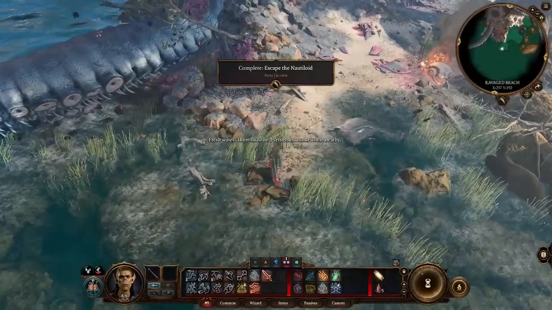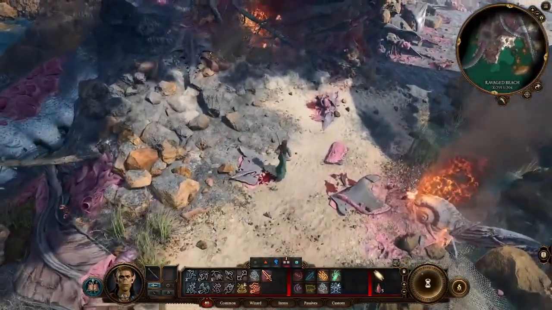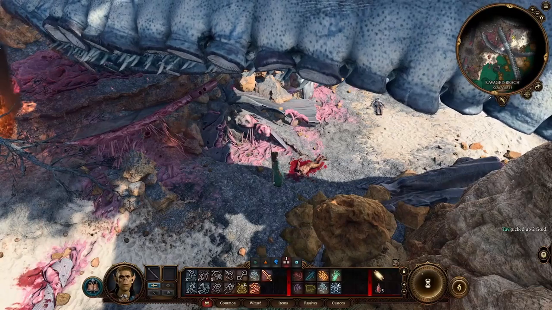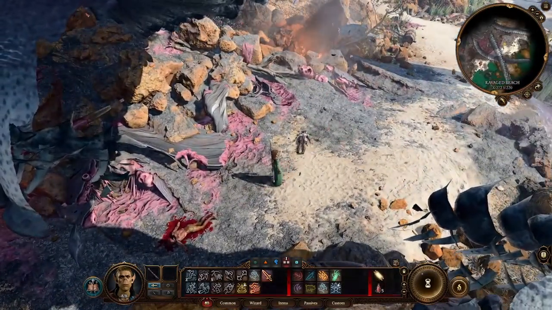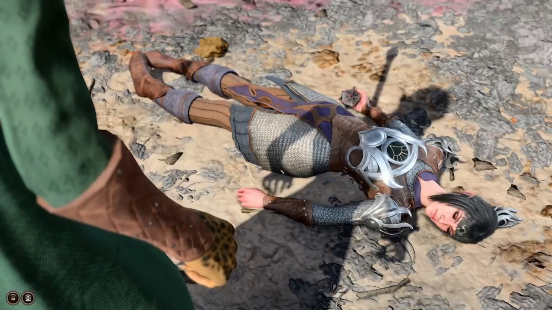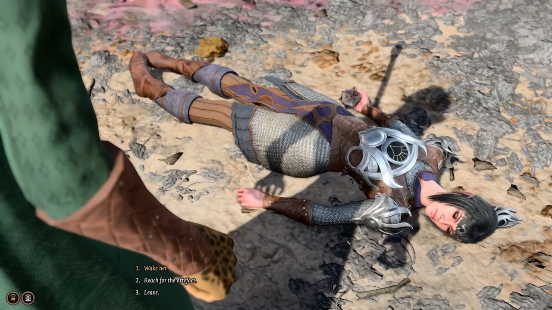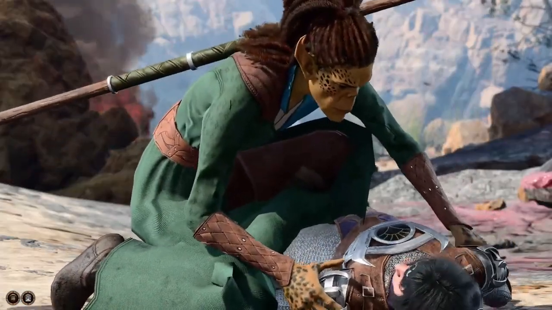Must be a settlement nearby. Can't slow down. What's hiding here? Oh, good. I was concerned that she had died because she had just downed in that fight. The artifact. Especially not with a giant tentacle looming overhead like that.